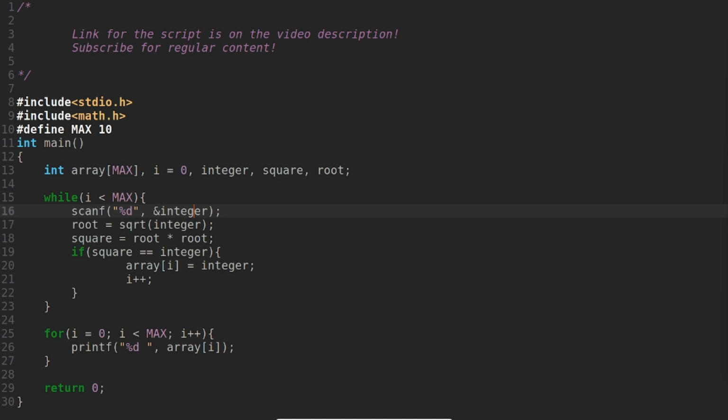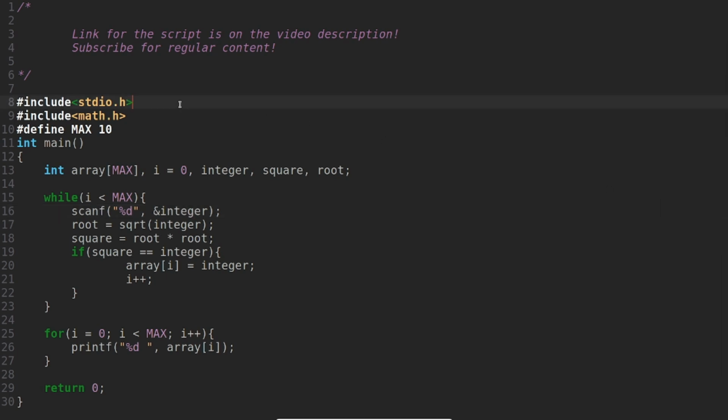Make a program that reads integer values indefinitely, and whenever the user enters a perfect square number, it is stored in a 10-position array. So the perfect square numbers are stored as they are read, and at the end, print in a single line the array elements separated from each other by a single space.